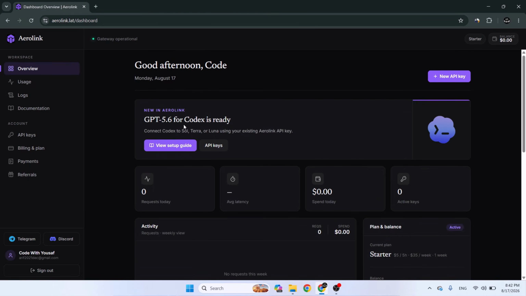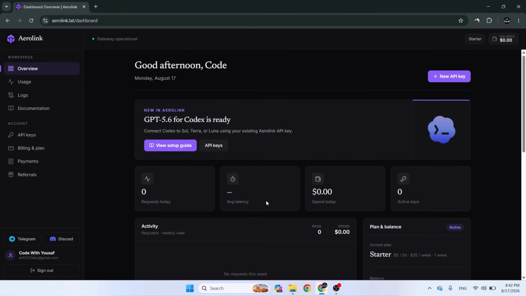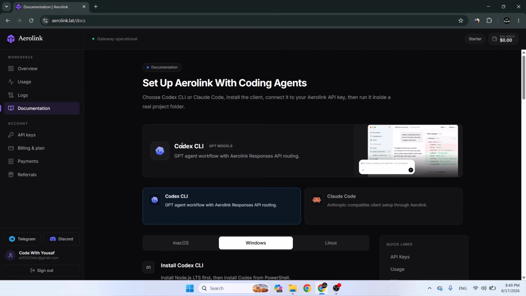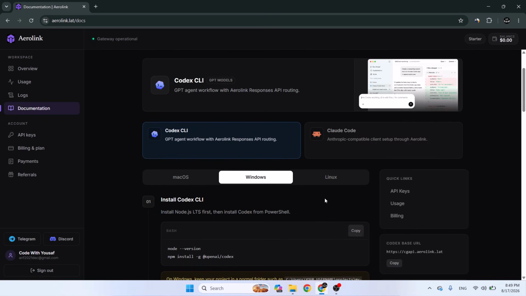So you can get GPT 5.6. That is also ready. Let's move to the models, where we can get the models. Okay, here we have the API key, documentation, and overview. So I will just show you which models we can access. For the models, we can move to the view setup. Here we can see we can get the GPT models and Claude Code models: GPT 5.4, 5.6 and Claude Opus 4.6, 4.8. These models we can access.